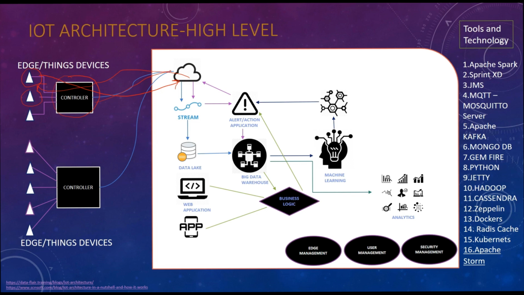This also provides security before sending data to the network, right? Because the gateway manages information moving in both directions. It can protect data moving into the cloud from leaks, and protect IoT devices from being compromised by malicious outside attacks, right? So this is what we covered, that is the things and the controller.